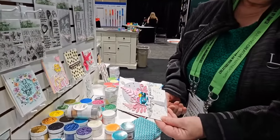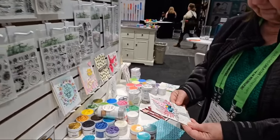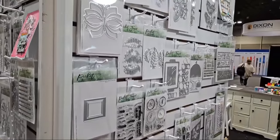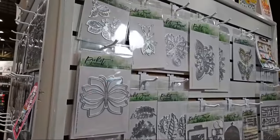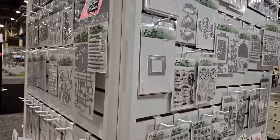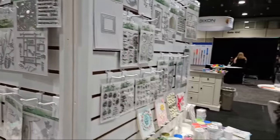That is beautiful. How well does it die cut after you've put it on paper? So like you're making a glitter paper and then you want to die cut that out. Will it die cut well, or did you die cut first? I think they die cut it first, and then they put it on with the little spatula. Okay. Cool. Fabulous. Oh, and then here's some more colors over here.